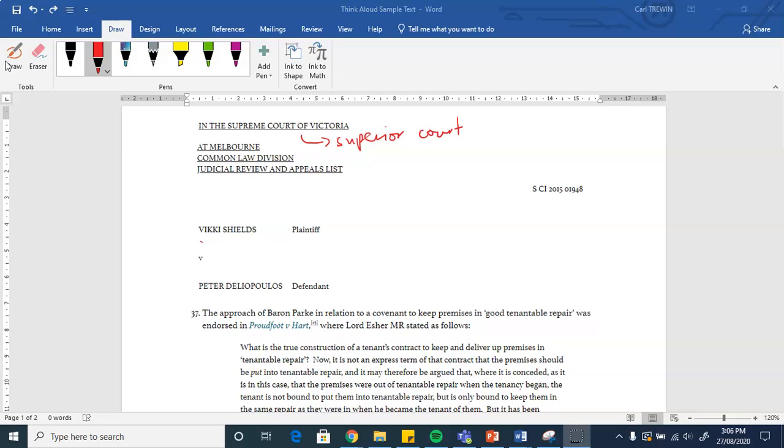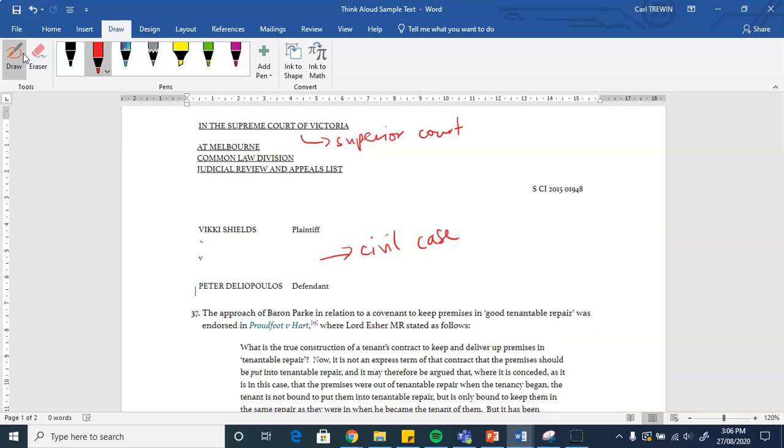So immediately I'm thinking that from this decision perhaps a fairly significant legal precedent may be set, and that will impact the lives of Victorians moving forward. I'm also interested to see who are the parties to the case, to consider the significance or where the future precedent might apply. I can see that there is a plaintiff and a defendant, so I know this is a civil case.